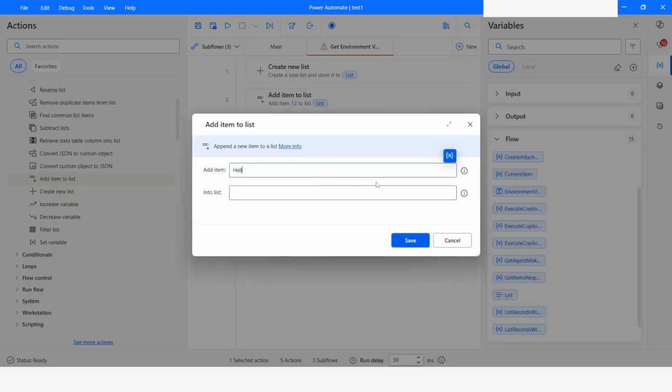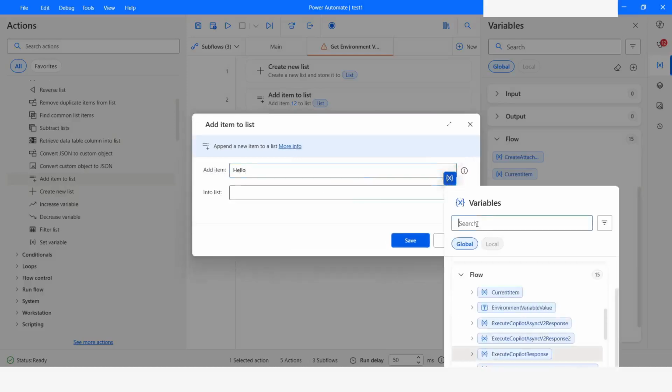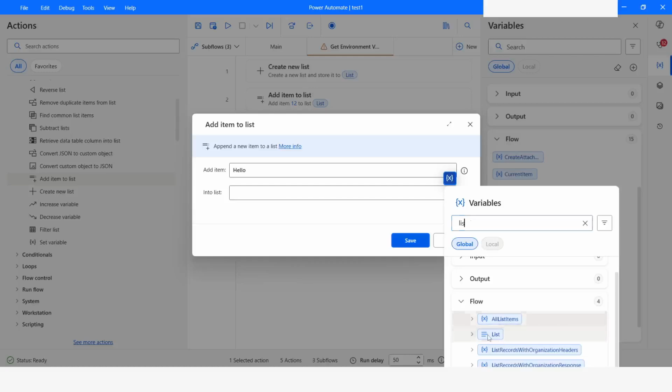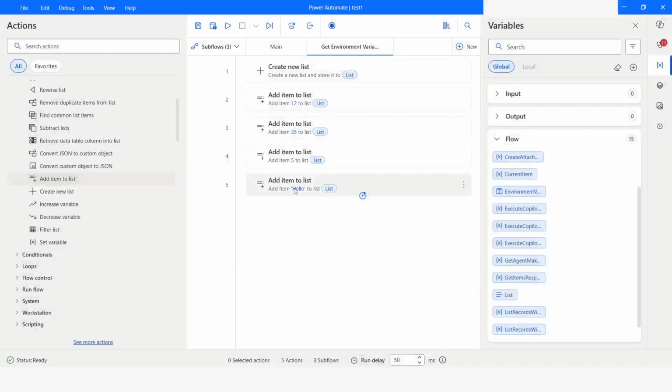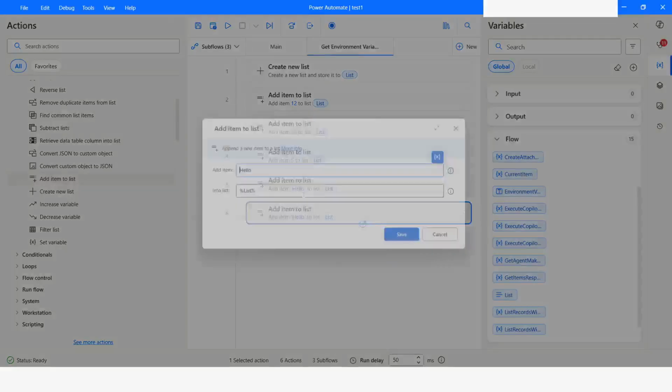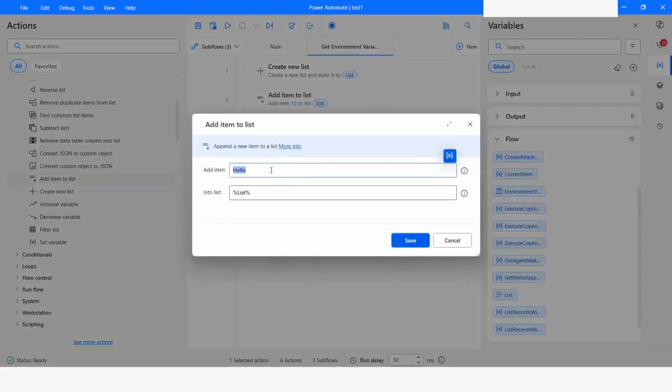Let's say hello, and here again I will enter list. Click on save. I'll just copy and paste it. Then this time I will just enter the value. Now I will click on save.